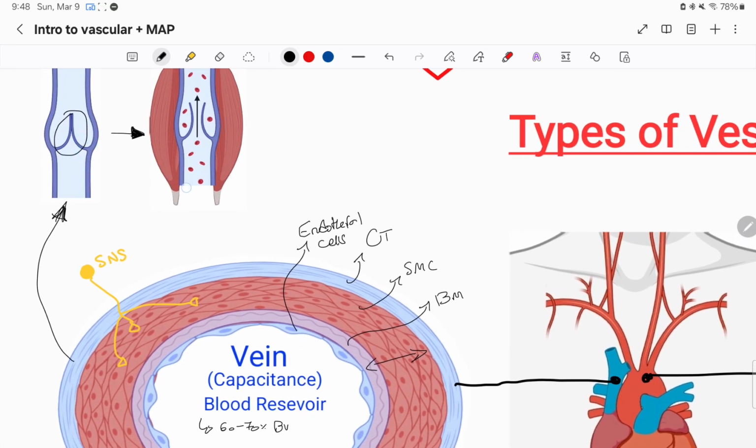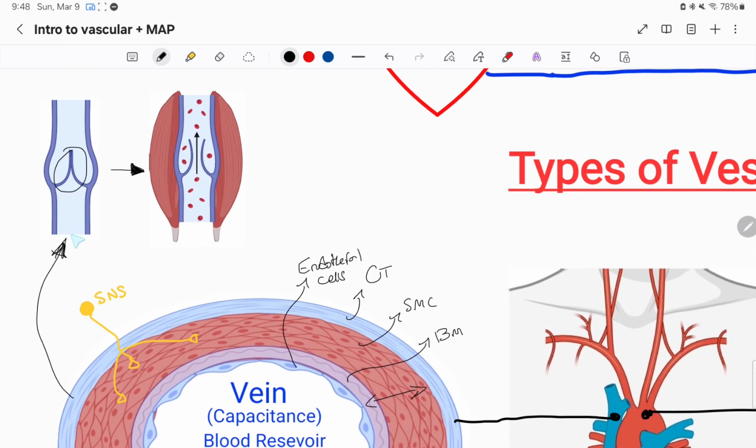Now, how do these valves actually function? Well, here's the blood that would come in, okay, and this blood needs to open up these valves. Well, how? These guys are one-way valves, just like the ones in the heart. They're pressure operated. If the pressure on this side of the wall increases, these valves will open and allow the blood to actually come out. Okay? So how does that happen?